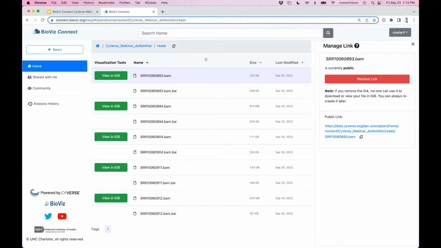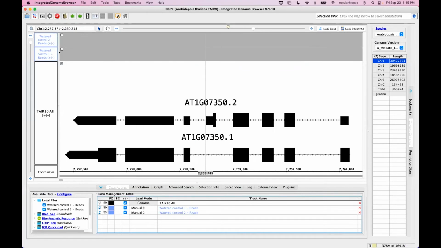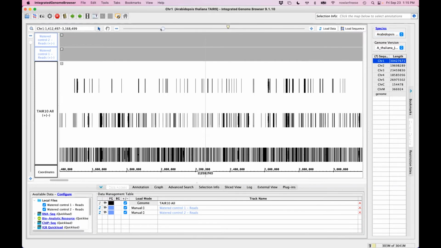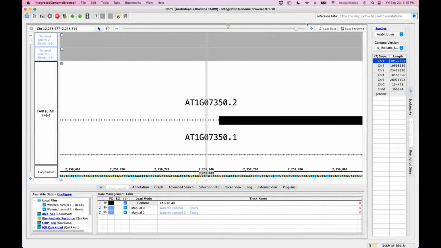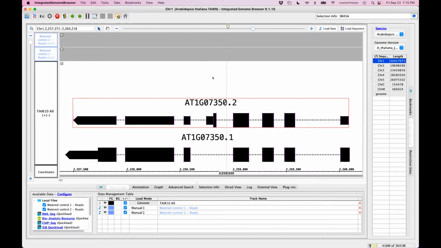Okay, so why don't we jump over to the Integrated Genome Browser and take a look. Okay, so both files have been added as new tracks. We haven't loaded any data yet. That's why this appears gray. I just want to point out that I have already loaded the Arabidopsis thaliana genome. So it's over here. We're looking at chromosome 1, and I've zoomed into my gene of interest. Now, IGB is very interactive, so we could zoom out to the level of the chromosome if we wanted to, or all the way into the level of the sequence itself. But in this example, we want to take a look at our gene of interest. So let's go ahead and load our data.